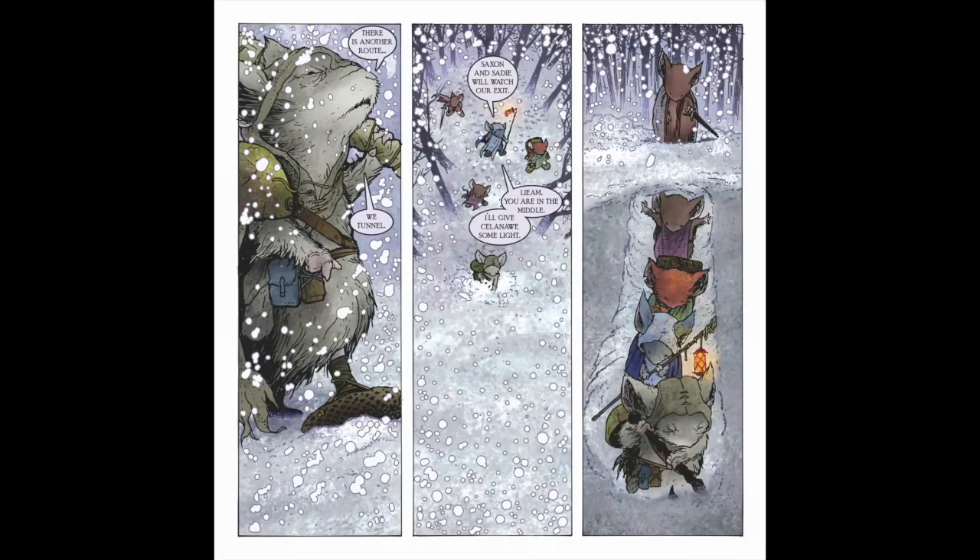Page three — a 90-degree rotation of the previous page's layout. Kellenaw suggests burrowing a tunnel under the snow to get across the plane, which is something real mice do in the wild, something I first learned of in the movie Never Cry Wolf, where a researcher in the Canadian Arctic observes wolves pouncing on snow drifts and realizing the wolves are hearing mice underneath the surface. Panel two: Kenzie gives an order for the patrol to go down into the snow tunnel in a particular order — important both for drawing them consistently and because, ingrained in me as a role player, the players need to establish the smartest order so the game master can determine what happened to whom if there is a random event.